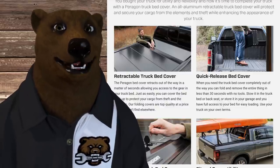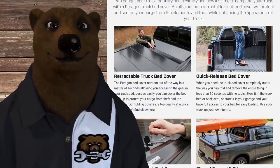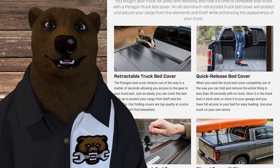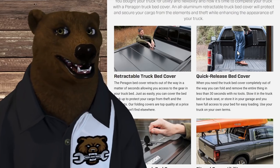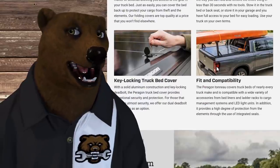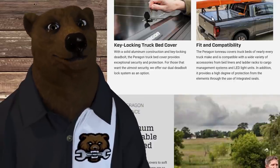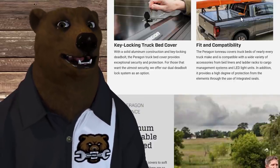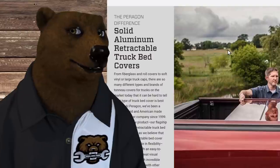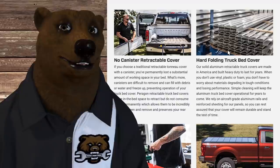Every other hinge drops down and the panels slide to the front of the truck, and you can remove it entirely. It's a bit of wrestling to get done. When folded up it does take space at the front, but roll-cover style beds have a box that stays there even when the cover is closed, so you can't put full-size items in. With this I can put items all the way to the back — large boxes, bed frames, all sorts of stuff — which you can't do with a traditional roll-top cover.